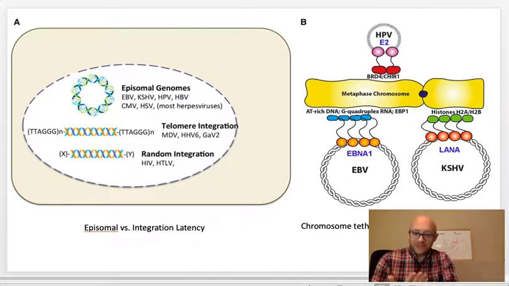However, we don't really want these to be integrated at all, right? And so we need to prevent that. Now, the other concept that gets talked about, really interesting, is if you take that provirus and integrate it into the host genome, it's just like a lysogenic cycle. It's just hiding inside the genome. The host cell machinery has no idea that it's there, and it's just going to replicate along with the rest of the host cell every time it replicates. So you could have one cell infected, and then every daughter cell after that is going to have that viral provirus integrated into it.